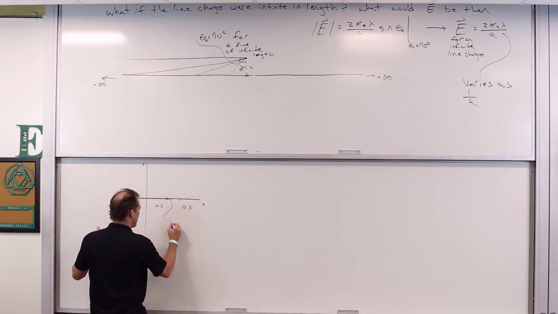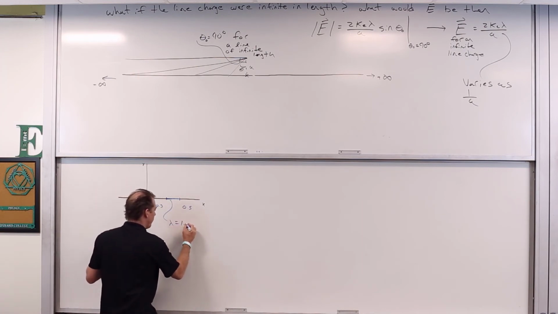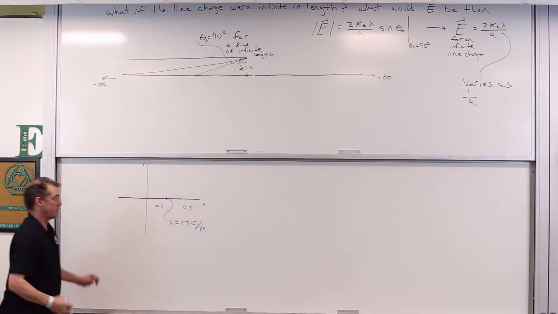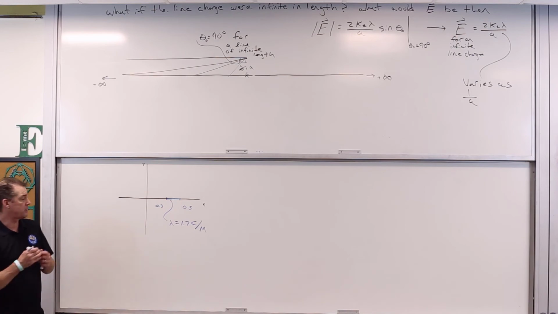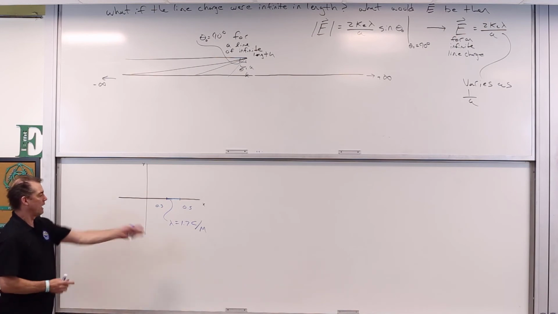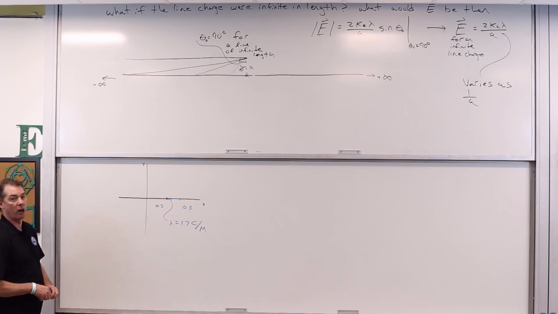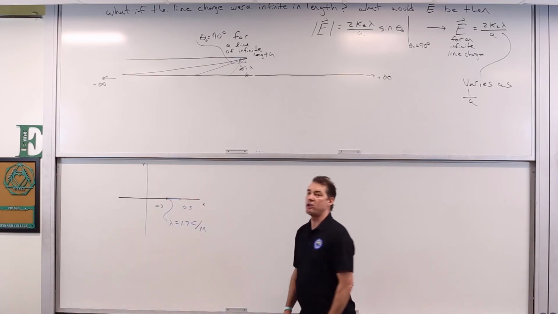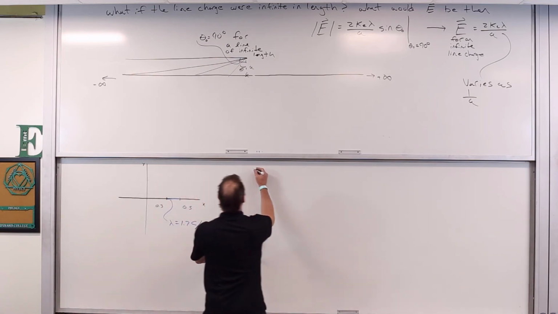And this has a line charge density of 1.7 coulombs per meter. It's not even a meter long, right? It's only 20 centimeters, but if it were a meter long, it'd have 1.7 coulombs of charge. Okay, and we've got some questions regarding this. So the first question is, what is the total charge that's contained by this? So A.